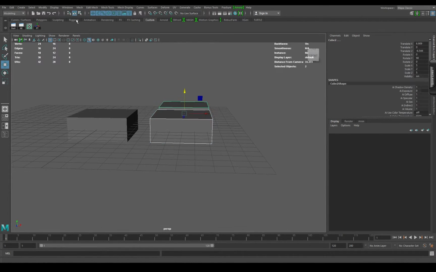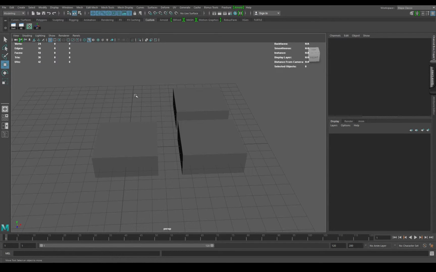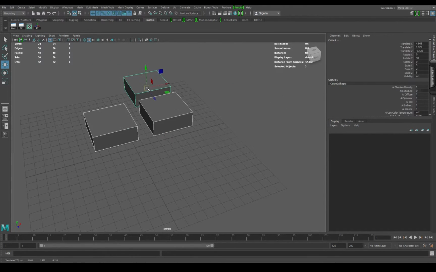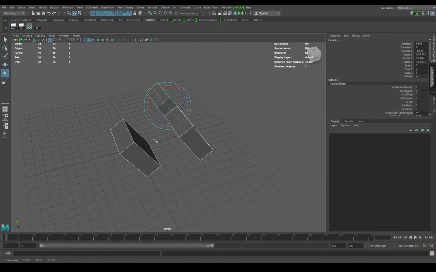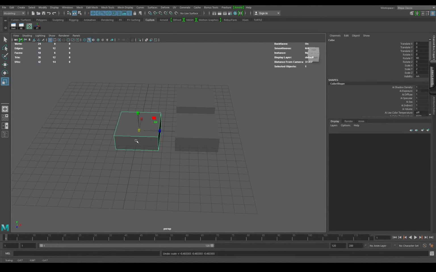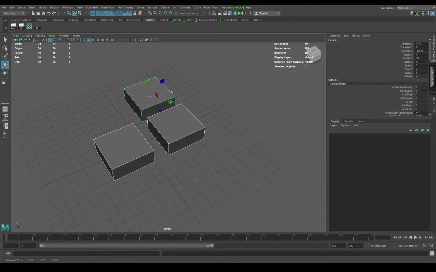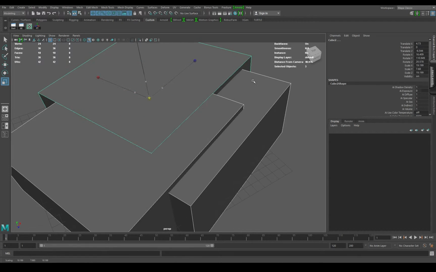Move tool, let me just get back into object mode. We'll get back into that as well, components and object mode, etc. So here's my move tool. I can select them all and move them as one. My rotate tool, I can select as many as I want, and it rotates around each individual axis. And scale tool, I can do the same with this. Quick keys. Q is your select tool. W, move tool. E on the keyboard, rotate tool. And R is your scale tool.